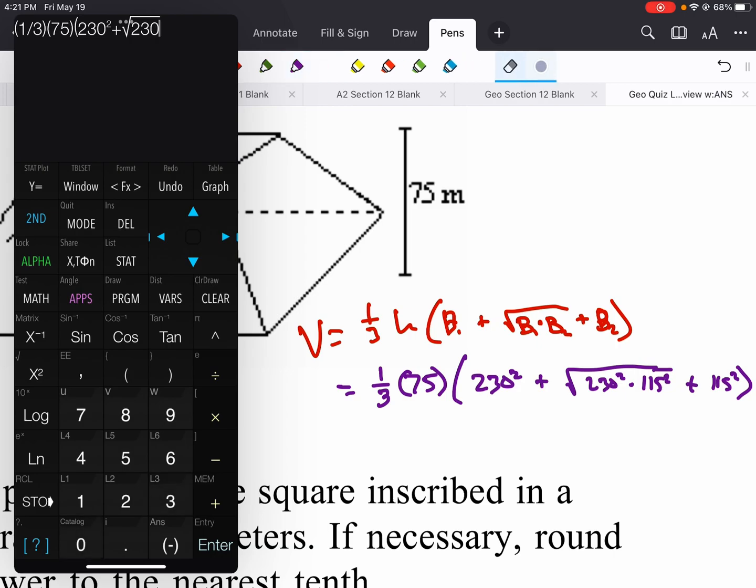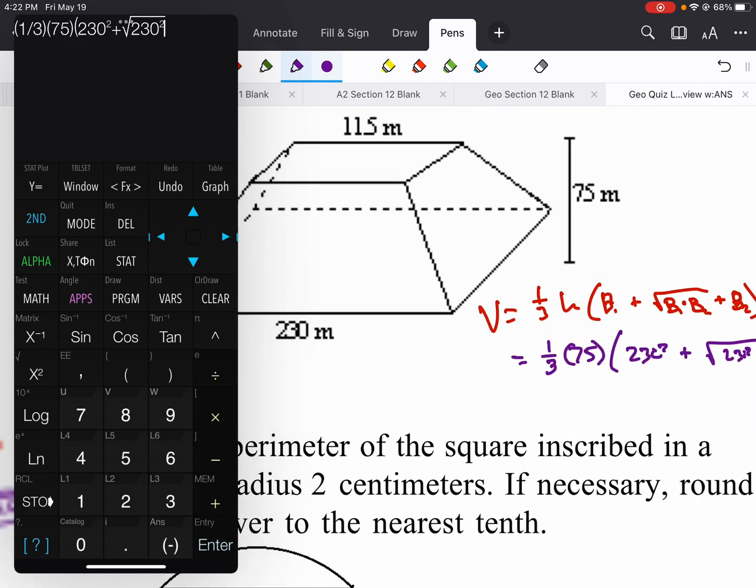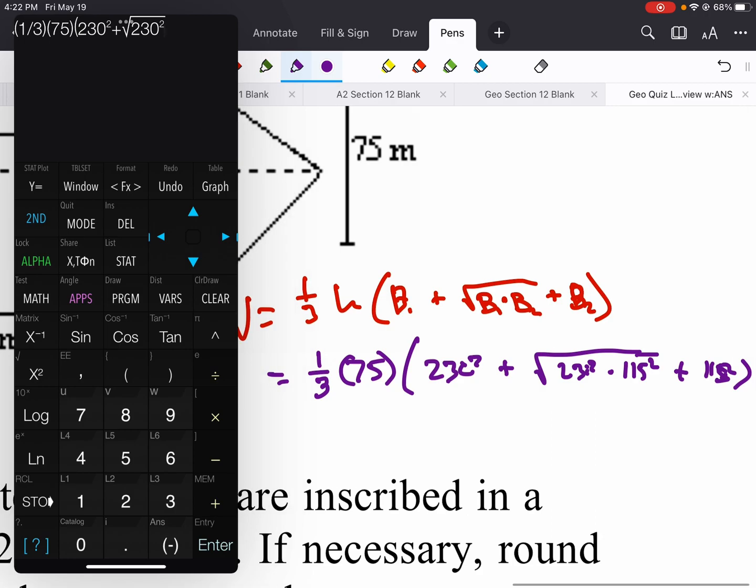Why would I put squared on there? I'm getting crazy here. I don't know why I'm putting squared on there. I have lost. Oh no! I did do it right. It's because we didn't make them squares yet. I'm sorry. I did put the squares on there for a reason. I haven't squared the area yet, so that is the area, 230 squared. So I don't even need to know what that is. It actually saves time to just leave the square in there, as long as you don't confuse yourself for a second, like I just did.